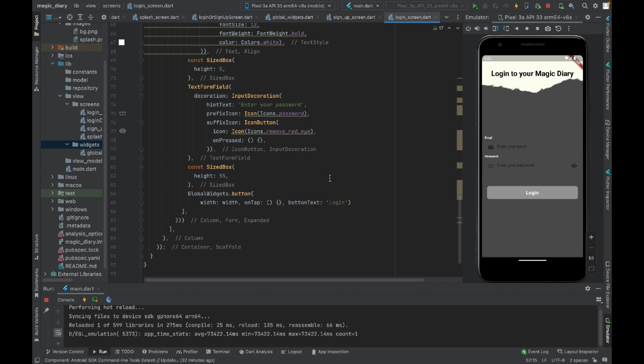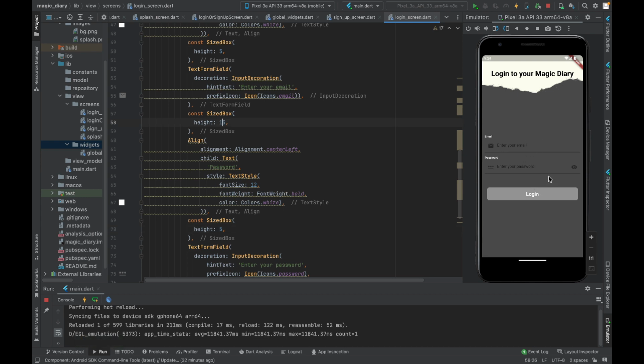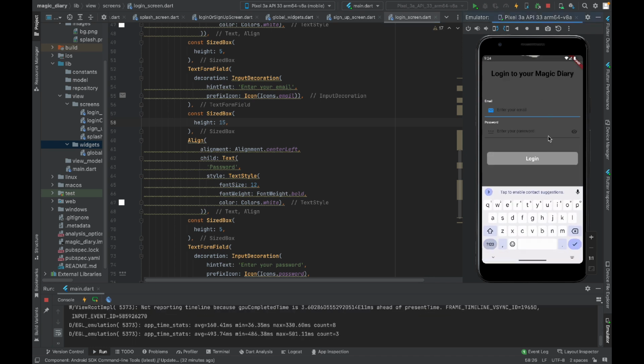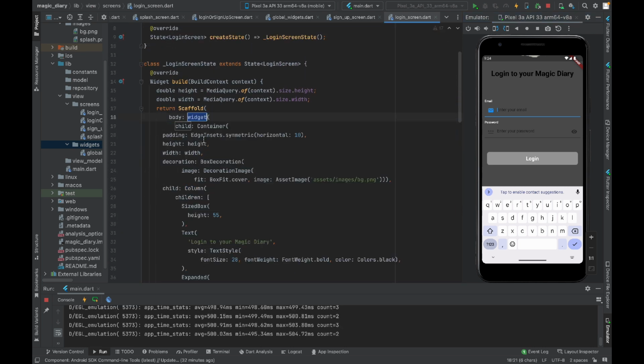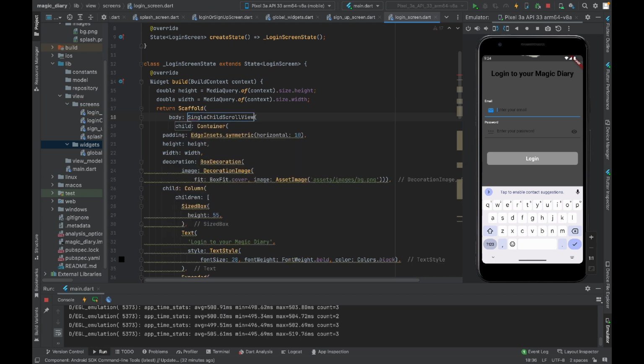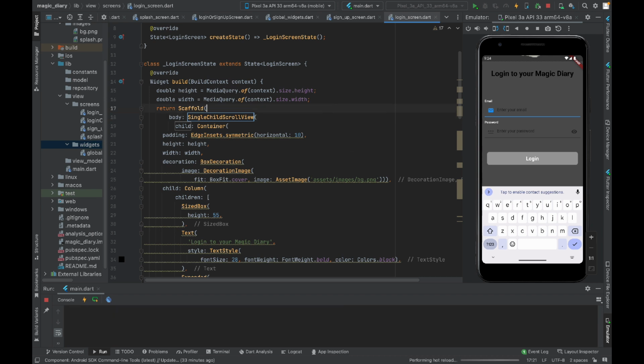Perfect. And I think we should create more space between both text fields here. Both text fields are separated from each other and it looks good, but there is one thing that we are missing. If you click on these text fields, there are chances you can see an error. So better if you wrap your whole container with SingleChildScrollView, just because whenever this keyboard will appear, there are chances if your screen is too small, then you will see an overflow error. But if you are using SingleChildScrollView, then whenever this keyboard will appear, your screen will be scrollable. So this way you can handle this error.